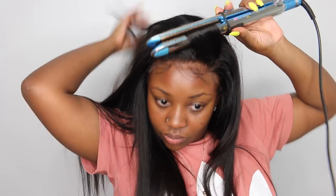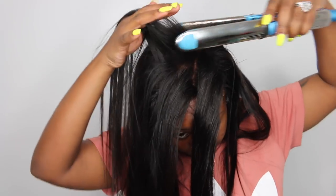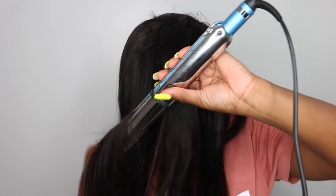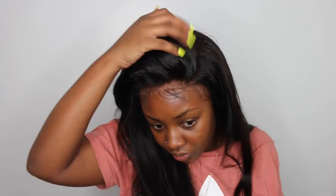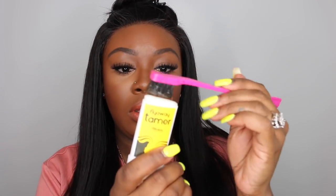Now I went ahead and flat ironed, or actually hot combed, that top bang section upside down for a little added body. What I needed to do here was to cut the bang area shorter, maybe about 2 or 3 inches off the ends of the bang area, to give it a little body and the height that I needed. I just wasn't getting that without it, but I love this wig so much that I just wasn't ready to commit to cutting it, even if it was just for a small bang. So I decided I'm gonna do half up, half down.